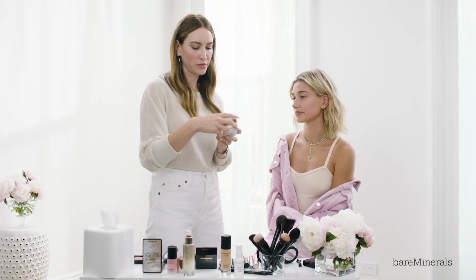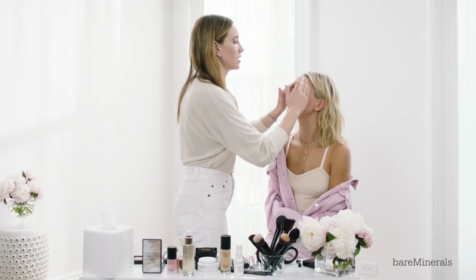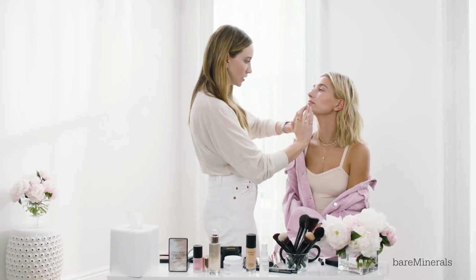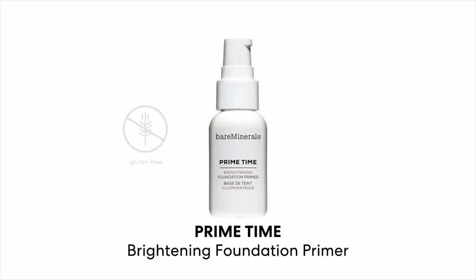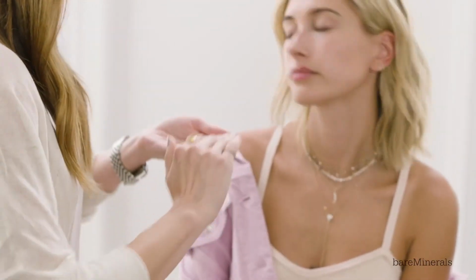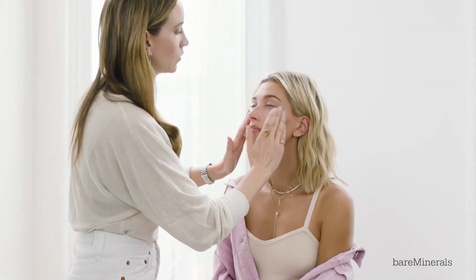So this is nice because it's really lightweight. It's the Essential Moisturizing Soft Cream. And then I'm gonna put just a really light layer of moisture over the top. I think it's always my pet peeve as a makeup artist if the skin is not hydrated before foundation. And then we're gonna prep you with the Prime Time. So this is a really nice serum type consistency in a primer, and then we'll move on to foundation.